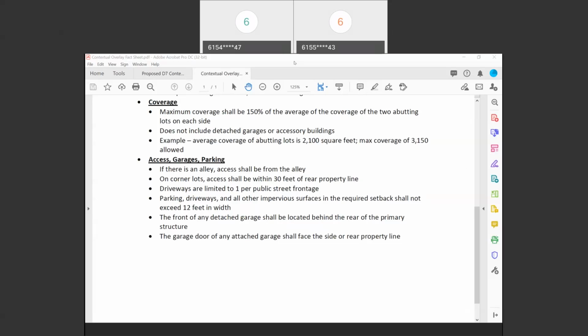We have 2 call-ins. Their numbers end in 4-3 and 4-7. That's Laura Valentine and John Perry. John Perry just called me on my cell phone to say that's who that is, and Laura Valentine is the 4-7 number. If they want to speak, I believe they can unmute themselves, or I can request them to unmute, and I should prompt them to unmute if they would like. So I'll request to unmute 4-3 if they would like to speak.